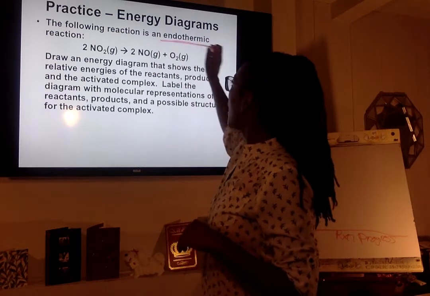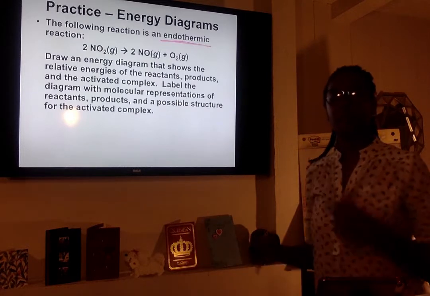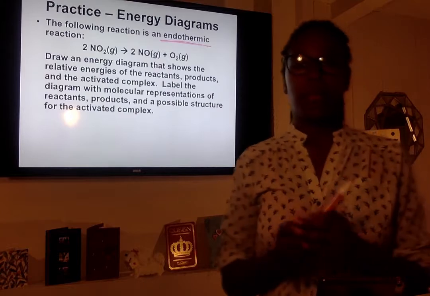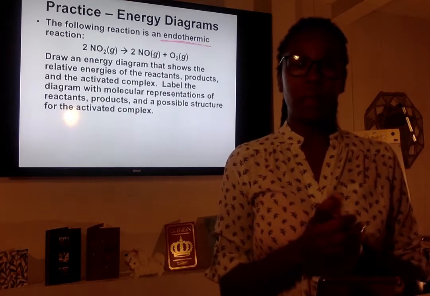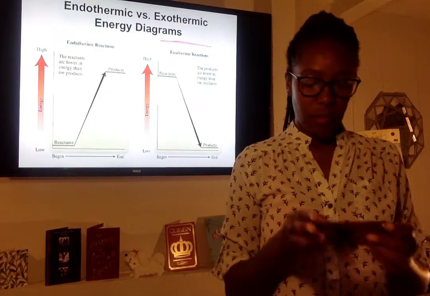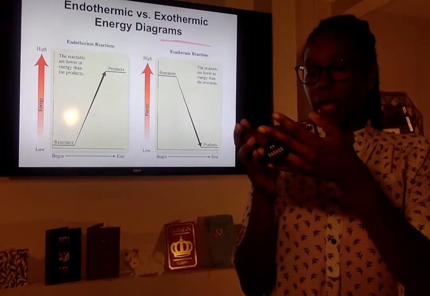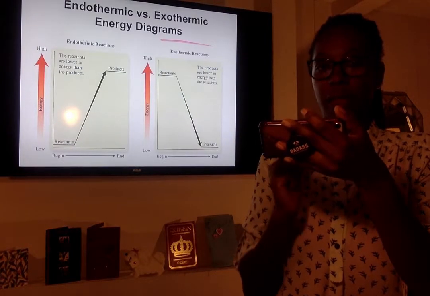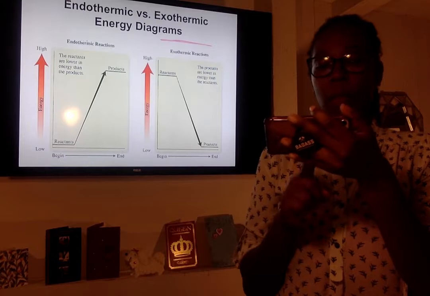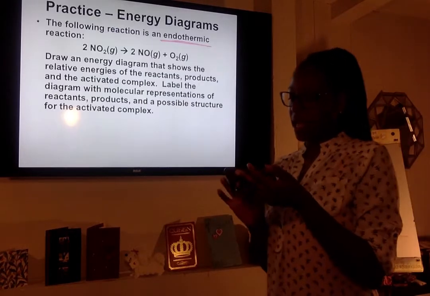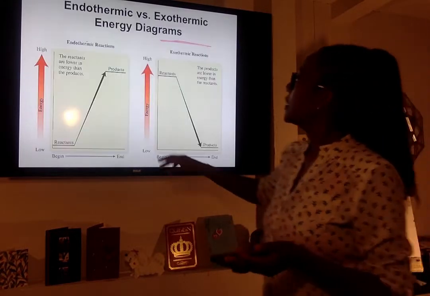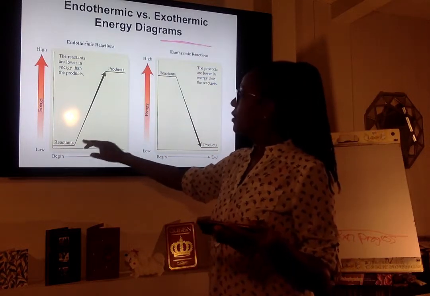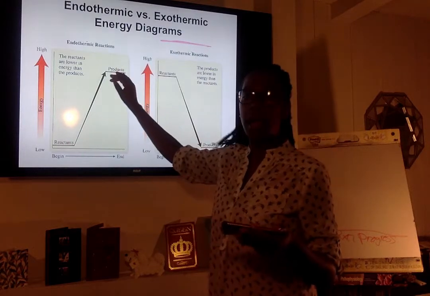endothermic reaction. Like even before you look at the actual reaction, you should say it to yourself, okay, well, what did we just go over? And in what direction am I drawing my graph? Sorry. So we know that this is an endothermic reaction. Endothermic. So we're going to be having the reactants starting low and the products ending high in energy.